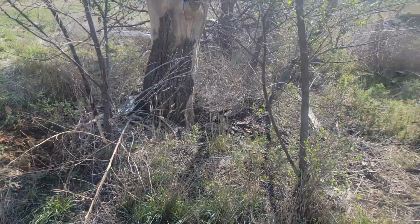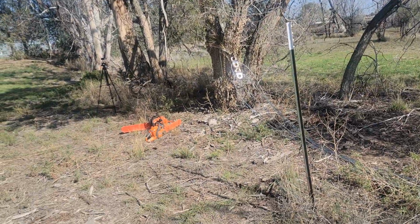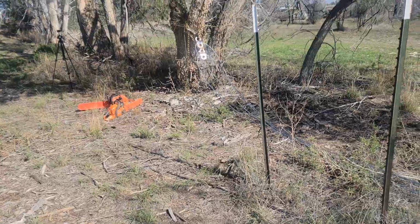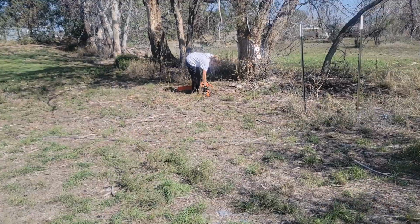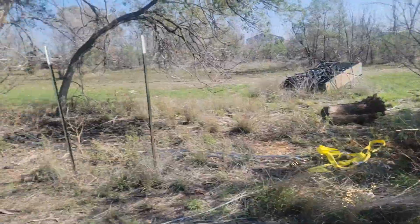Now what we're going to do is take the chainsaw and clean up around these trees. The other day when I was hooking all that up, I kept getting poked by branches and so forth, so it was just a real nuisance working on it. So that's what we're going to be working on for a little bit here. So Lori's going to do some trimming around these trees to make them more accessible.